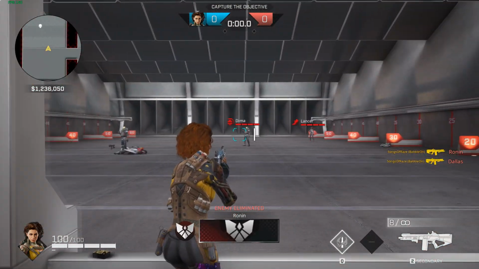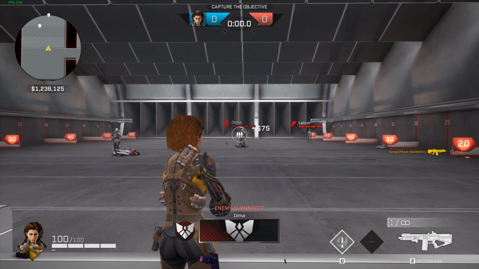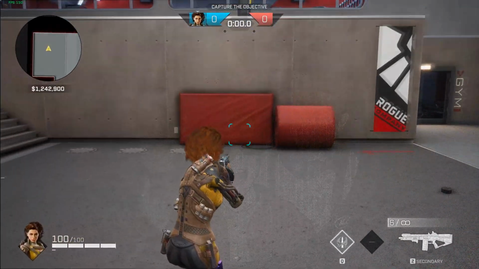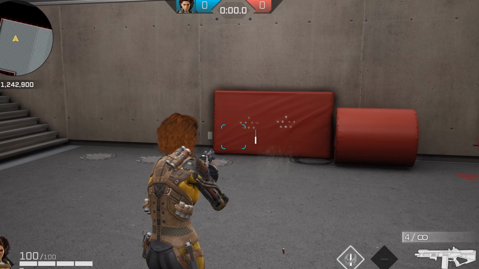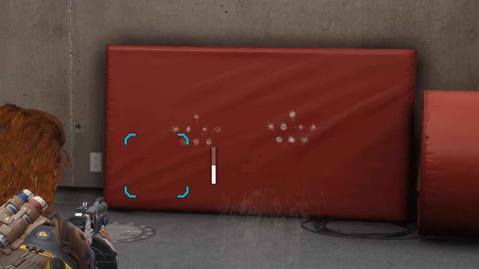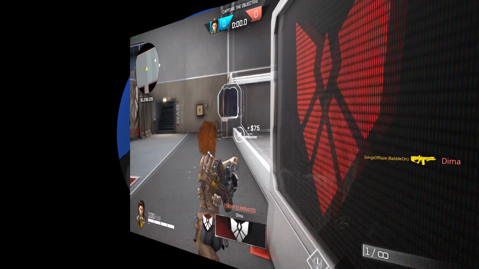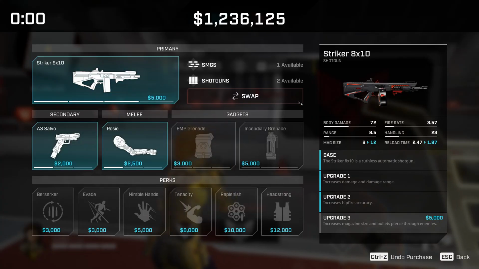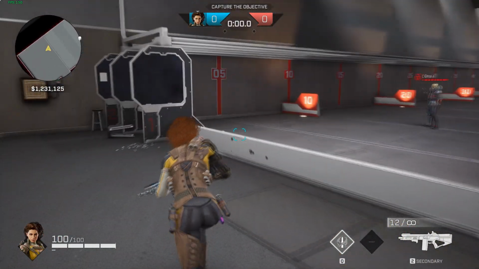Obviously, if we start aiming down sights, this tightens up the pellet count. The spread is very consistent, though. That's the thing about this shotgun. It's not like it's completely random within the hipfire box that you can see on your screen. It does actually have a consistent pattern, and that's something to keep in mind when you're playing. When you start aiming down sights, this tightens up the box, and it tightens up where the pellets are actually going, so it allows you to hit a few more pellets, deal that extra damage that you're looking for.